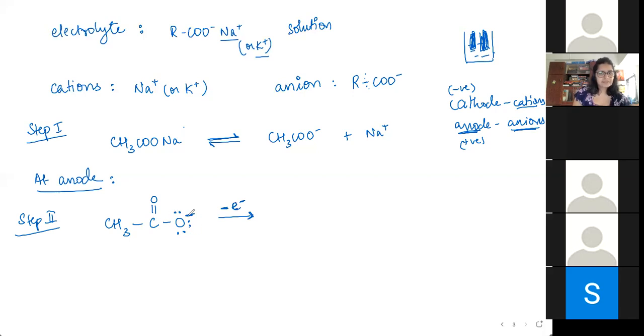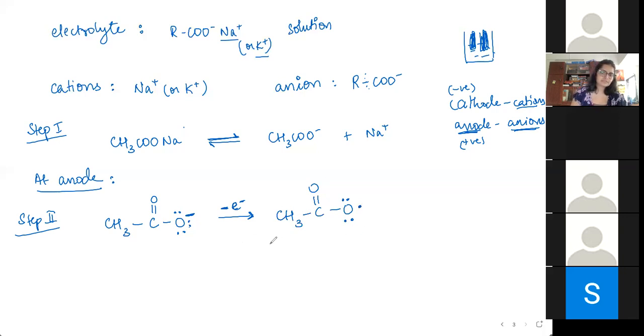यहाँ पे excess electrons है ना, इसलिए negative charge है. So I'm removing one of the electrons here. So I'll just write it down and I'll show you this. Rest of it will remain the same, just that this oxygen, instead of having 3 pairs of electrons, will have 2 lone pairs and 1 single electron here.